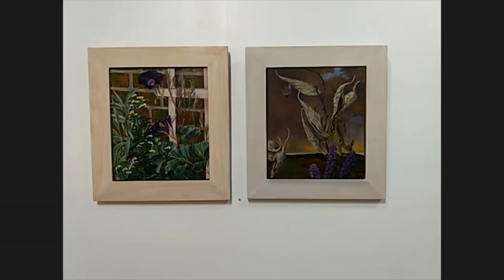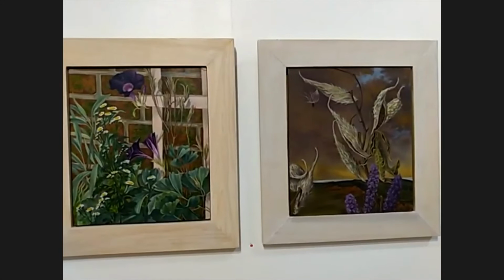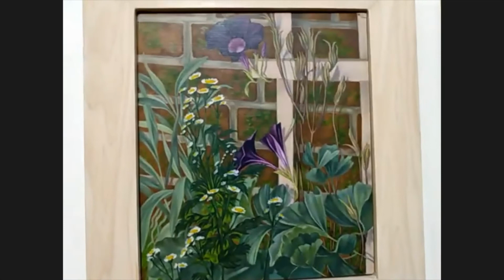And the milkweed painting, for me, the milkweed is spent, it's got its seed, it's now casting seed. So it's not in its glory, but what I do is I find the subject matter, and I do one of two things. So the one on the left is just like a chunk from my garden. I just go out there and there it is. Obviously I edit and I crop and I kind of zero in on what I'm interested in.